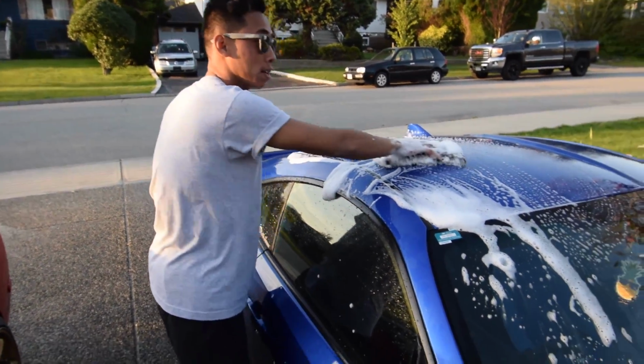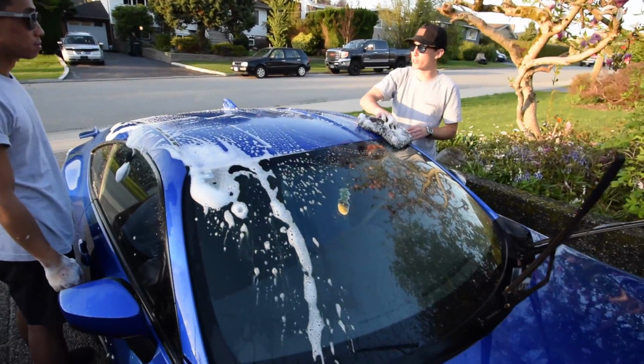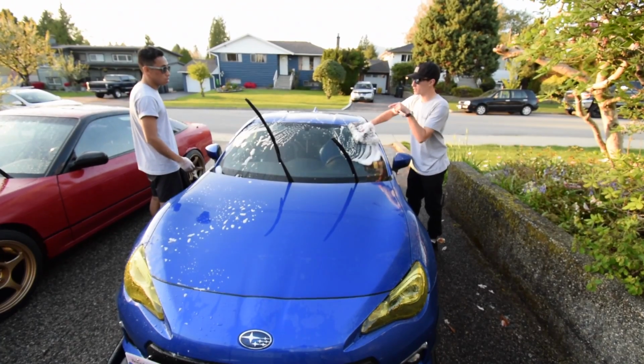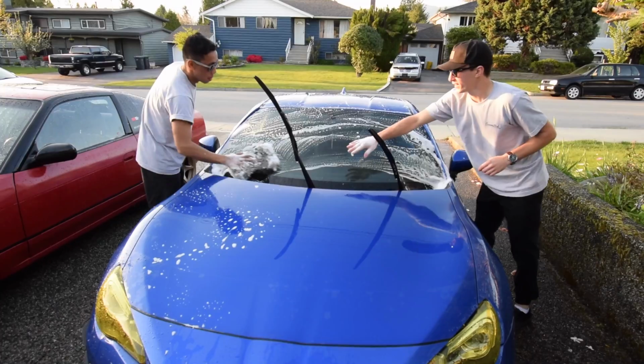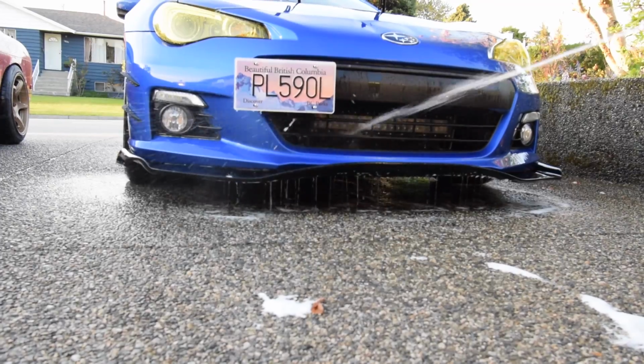Teamwork. I'll pass it to you, pass it back. Okay. It's like playing air hockey, except you sucked. Oh, you want to wash the whole roof like that? Yeah. Let's just do the windshield that way because we already screwed up on the roof. It goes down though. So, get ready. Don't get too close because they might see that we did a horrible tint job here.